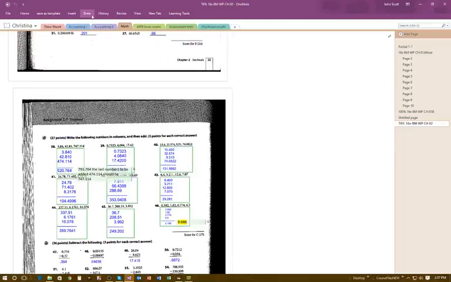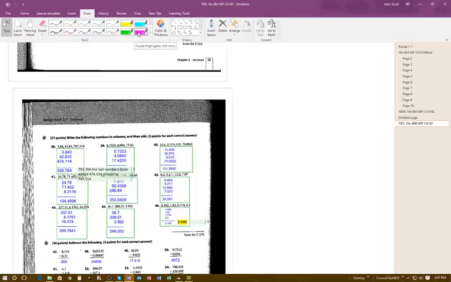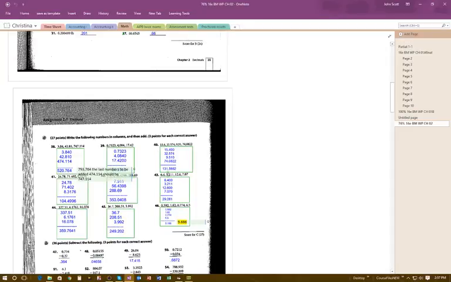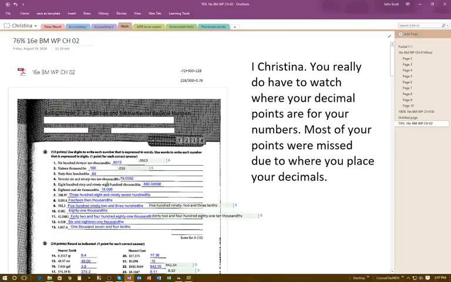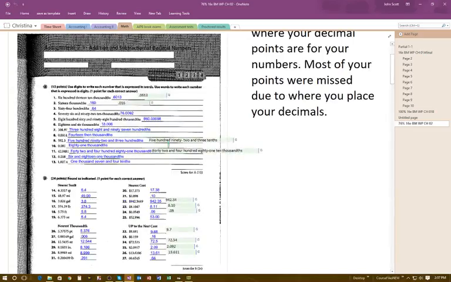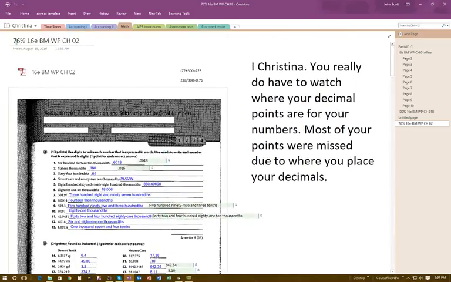So I can actually come in here, click draw, pick the color I want. So I can pick green, for instance, and highlight that. It's that easy. Then all I have to do is scroll through and count up my errors, which makes it easy. Now this, where it says hi Christina, you really have to watch where your decimal points are, etc. That I did with dictation, so I didn't have to type all that in. A lot of stuff, but my point is, from here you still have to open up the database and post this score.